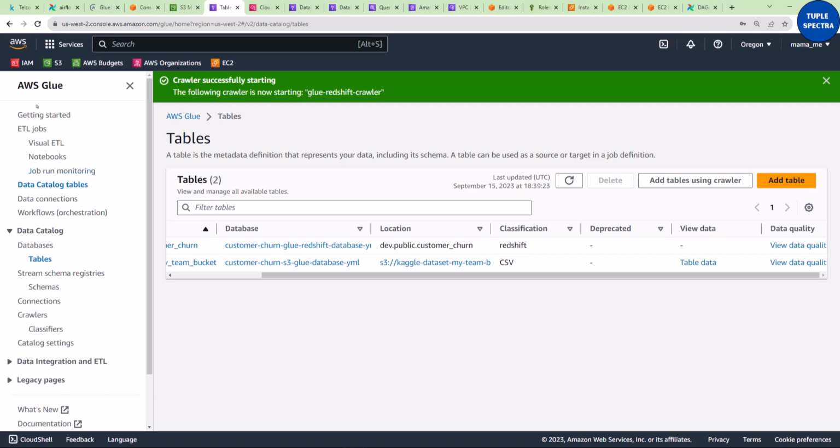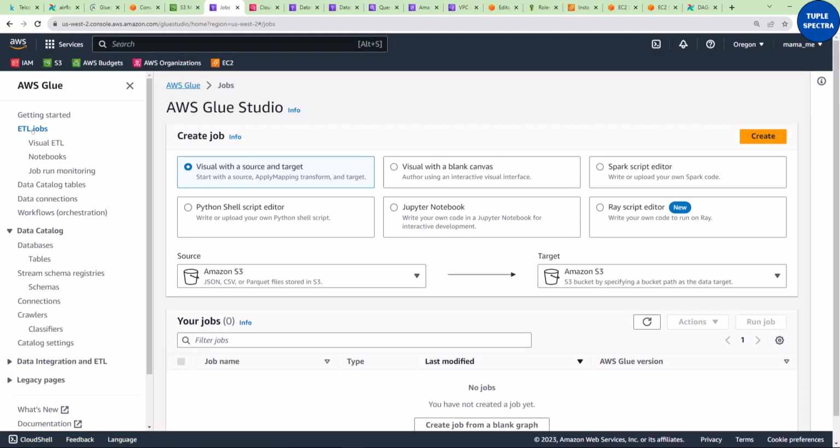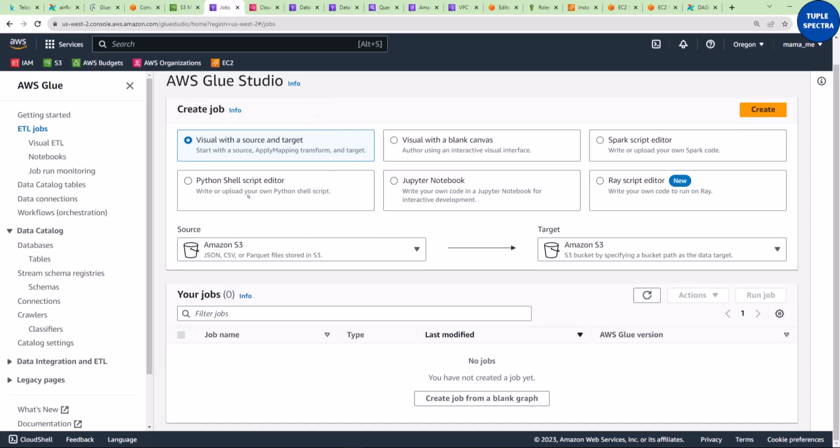So now let us come to ETL jobs. If you click ETL jobs right here, that's your Glue job. Remember, it's an ETL process we are working on, and you can have it right here as a visual with the source and target. Now we want to do a sort of mapping between our source data and our target data. What is our source data?